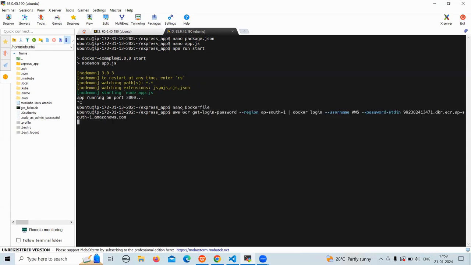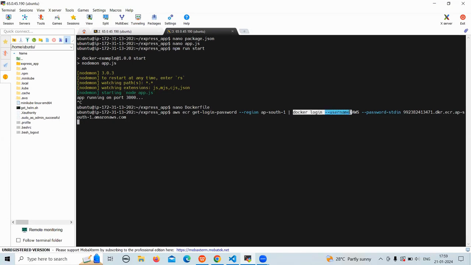The aws ecr get-login-password will retrieve the credentials or password. Then the --region ap-south-1 is our region name, and the pipe symbol takes the output of the previous command and gives it as input for the next command.